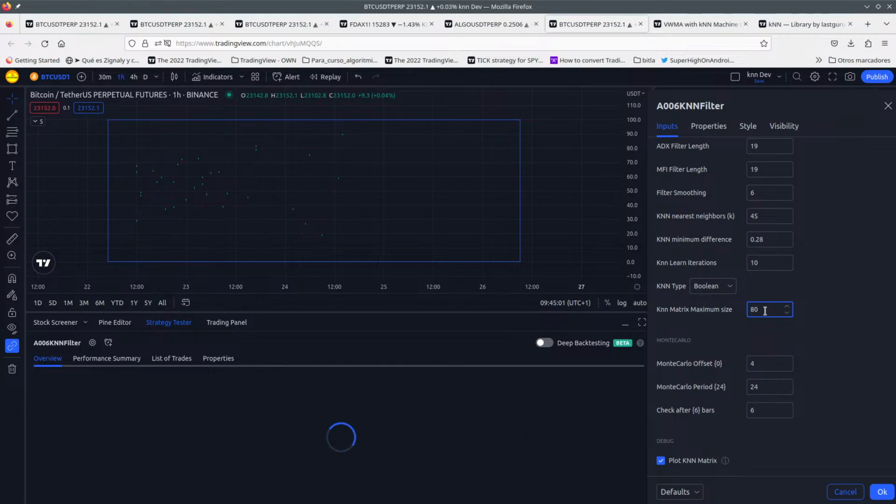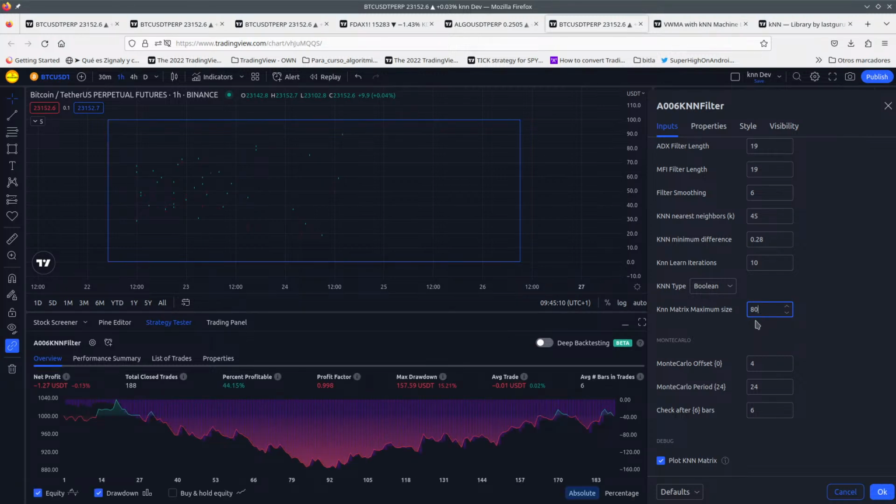Iterations. I mean, if the maximum is 100 and we have 93, then we need 94 in order to see this.